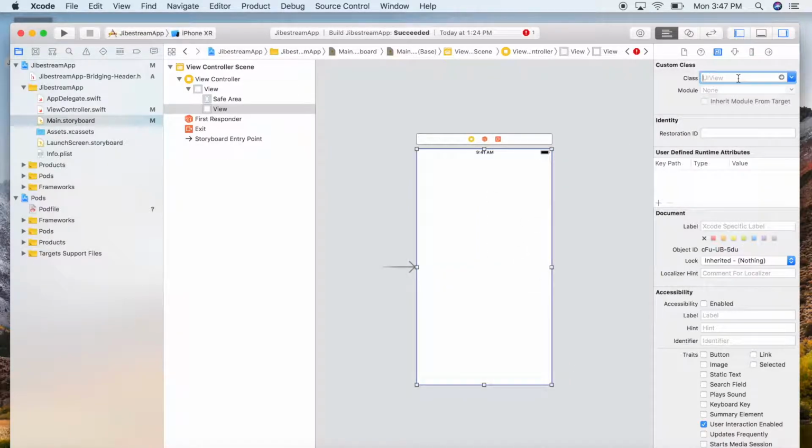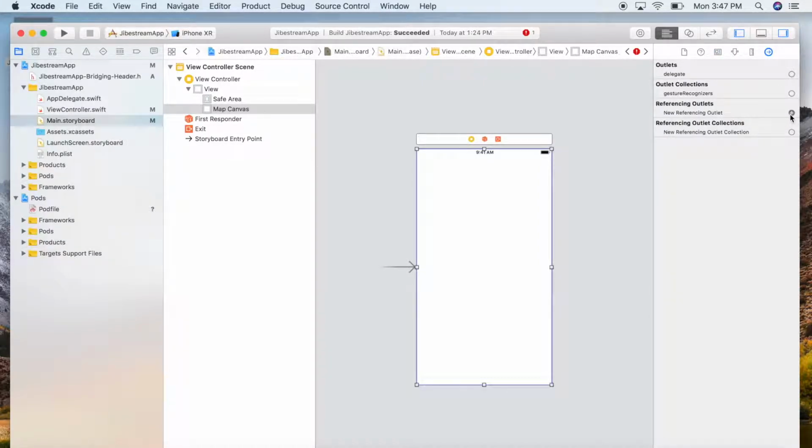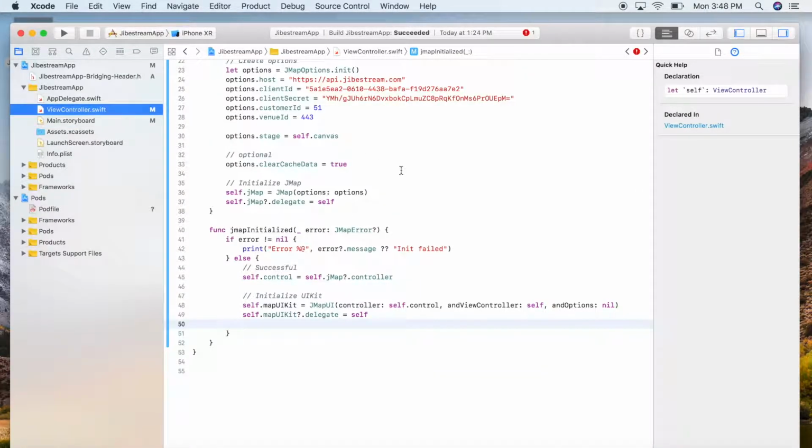We'll make this the canvas and link it back to the view controller. Now you can go back to the view controller and we can start initializing some elements.